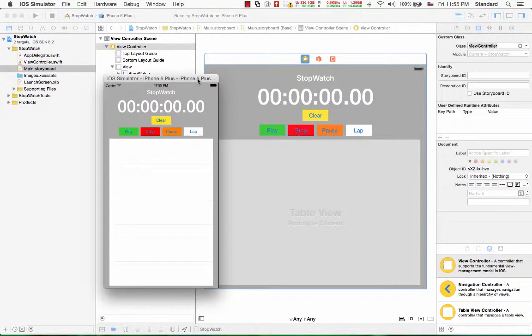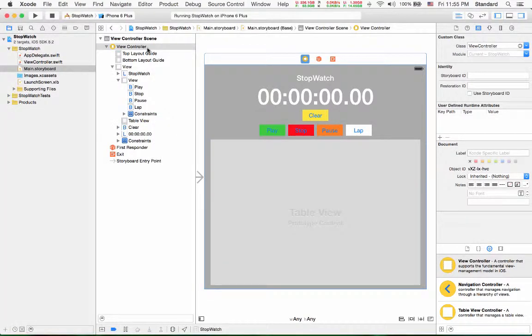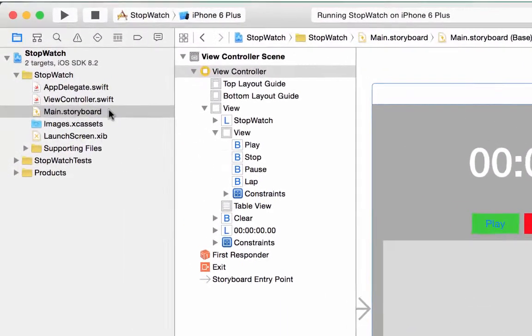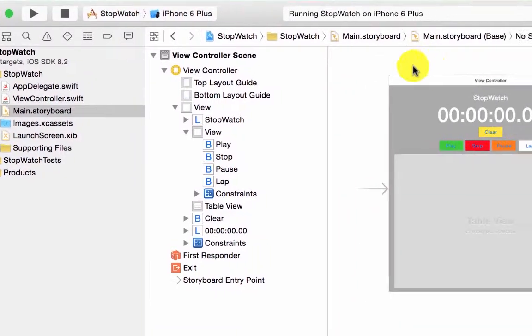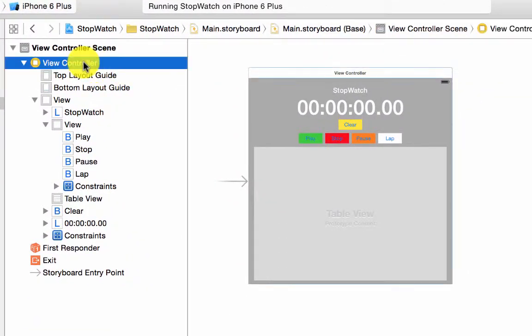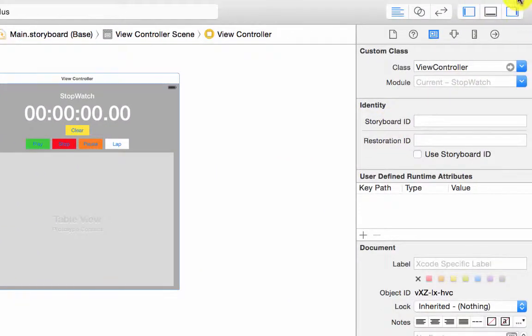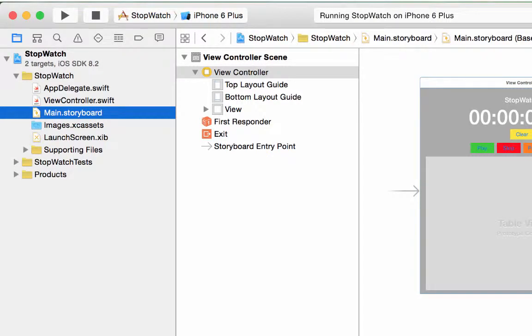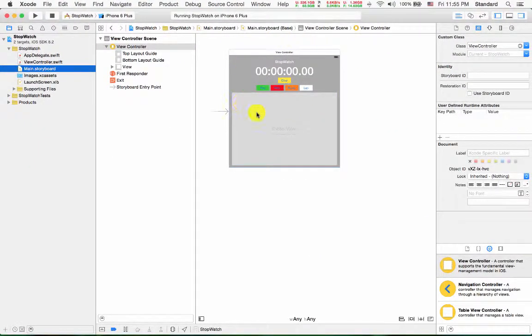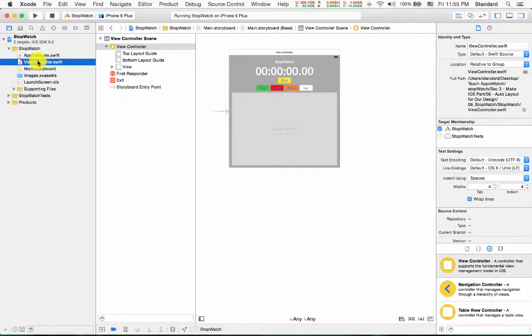Okay, so first of all, when we create a new application from Xcode, you can see Xcode automatically makes a main storyboard for us. On the main storyboard we will have one view controller, and at the right side in the inspector window, at the custom class, we have the class ViewController. This is ViewController.swift in here. When you want to control all of these elements on this view controller, we control it from where? We can control it from ViewController.swift.